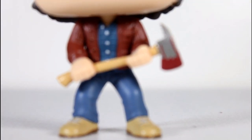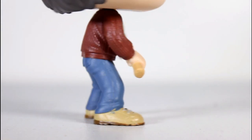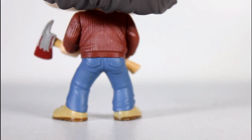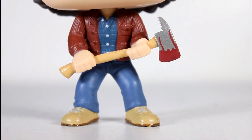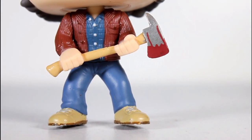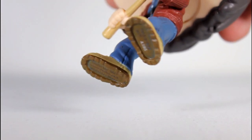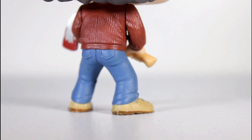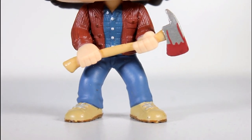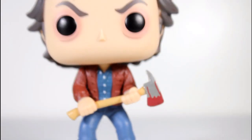His actual body looks great. They got the little texture of his little light jacket really well, considering how little this is, like, you know, 3 and 3 quarters inches. The lines going down it look good. The pattern on his shirt looks good. The little white buttons look great. His pants are well sculpted. The shoes look good. There's even a little sculpt of some little rough tread along the edges, so that's nice. Paint on the shoes and shoelaces is good. I love that he's holding the axe. There's some good little blood right there on the edge there. Silver paint looks good. His pose holding it looks great.